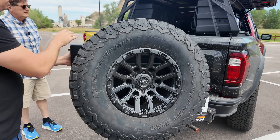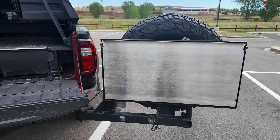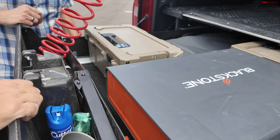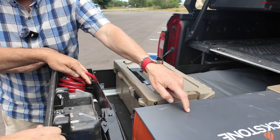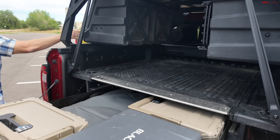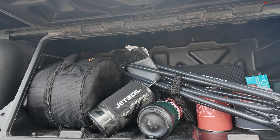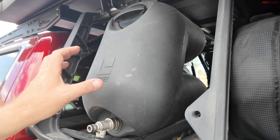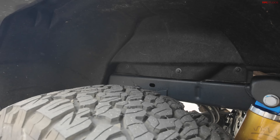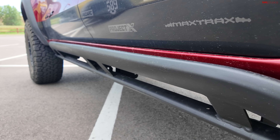They put the 35-inch spare on the swing-away so it's not in the bed. We want bed space, and look — we have a full compartmentalized deck storage system. Here's your shower, here's your camp kitchen, and they have everything — maybe even the kitchen sink. There's even more storage space, and a tank that can be used for water or even air — it's an air tank you can use for multiple purposes. We also have DSSV shocks, AEV skid plates for full protection, rock rails, and rear springs beefed up for the extra weight you're adding to this build.